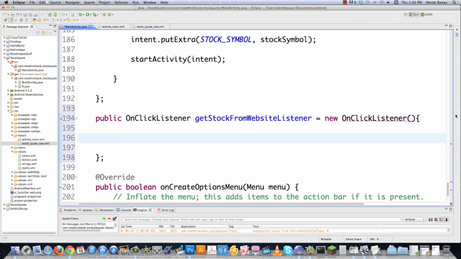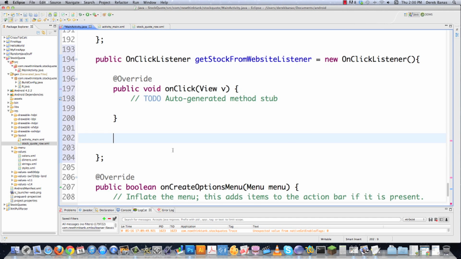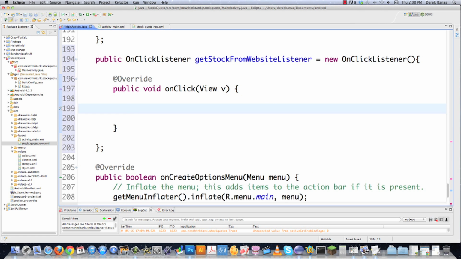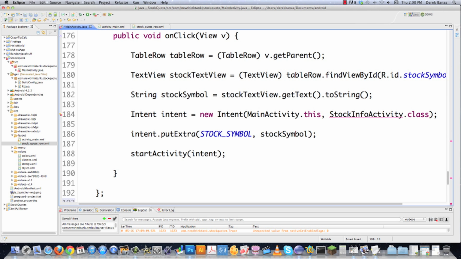Got that set up. Then what I want to do, if I want to open up my browser window with my stock news information, I'm going to come into the onClick area, and we're going to be using an intent again to do this. Well, basically what I want to do is grab the symbol out of the text view, just like we did before. I could put this in a separate method all by itself, and I probably would do this in real life, but either way, for now, this is going to work.